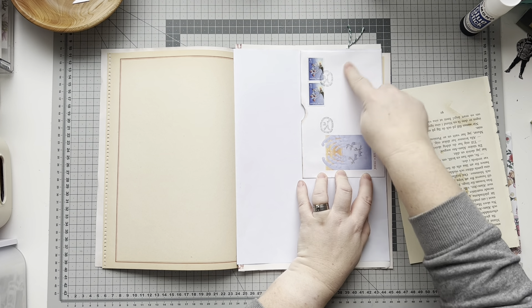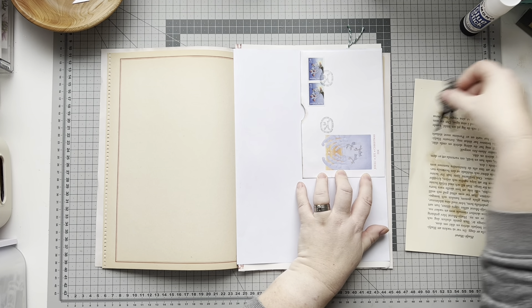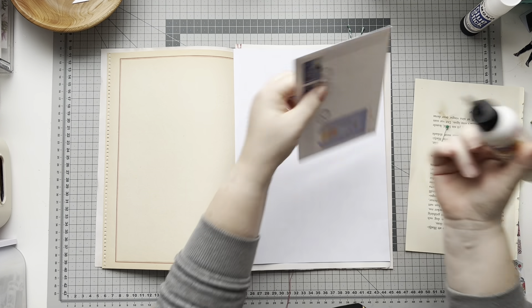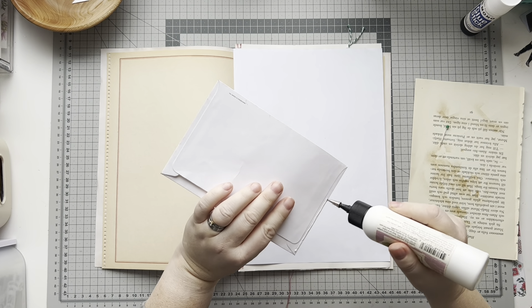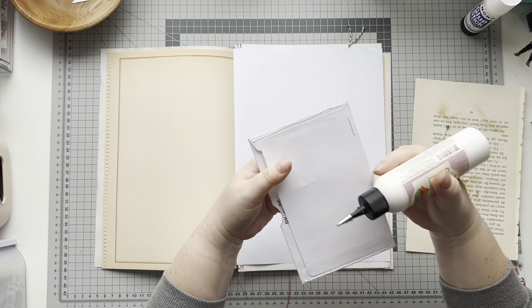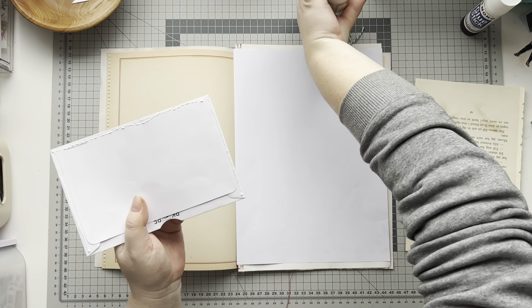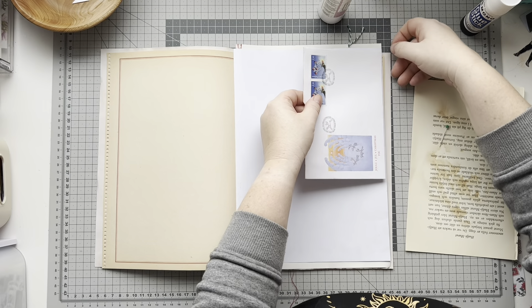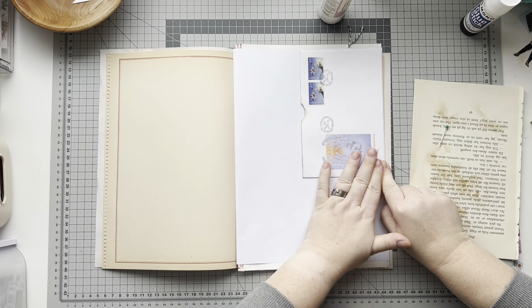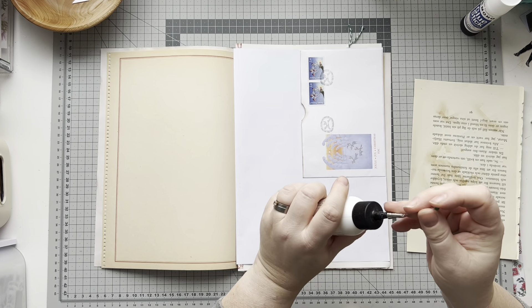I might put something here - maybe a little t-molds, but no. So for gluing the edges down I will use my art glitter glue because that dries fast and I want to be able to sew. My sewing machine is quite old and it doesn't like when it has wet glue to work with. Dried glue is no problem but wet glue it does not like. The needle kind of gets stuck and it stops.